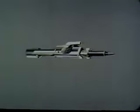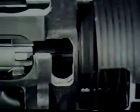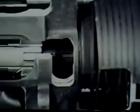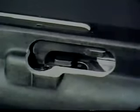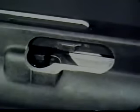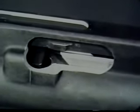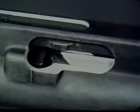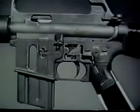Now one final action is required to complete the cycle: locking. The forward movement of the bolt ceases when the bolt locking lugs pass between the barrel extension locking lugs and the round is fully chambered. When the bolt carrier enters the last half inch of its forward movement, the bolt cam pin emerges from the guide channel in the upper receiver and moves along the cam track, rotating the bolt counterclockwise. This locks the bolt to the barrel extension. Locking the bolt completes the cycle of operation. The weapon is ready to be fired again.